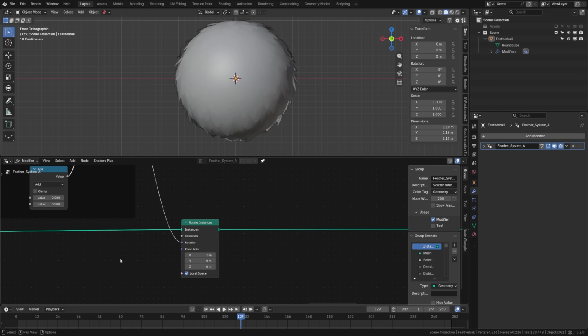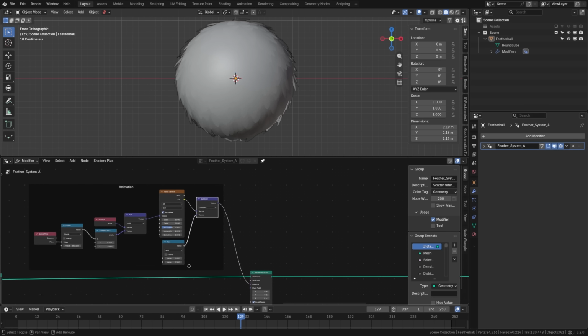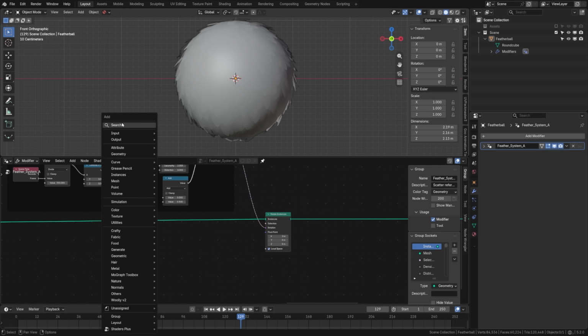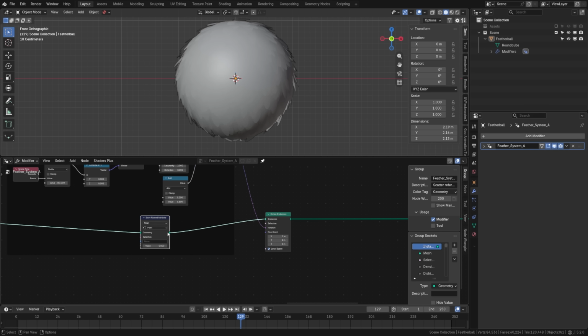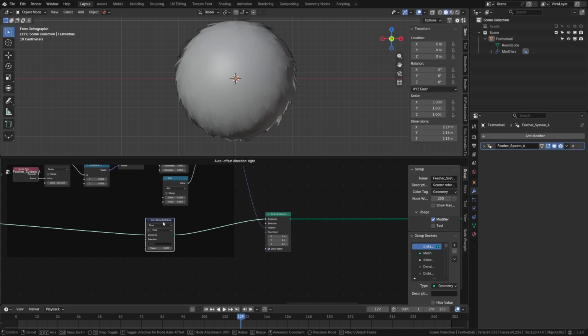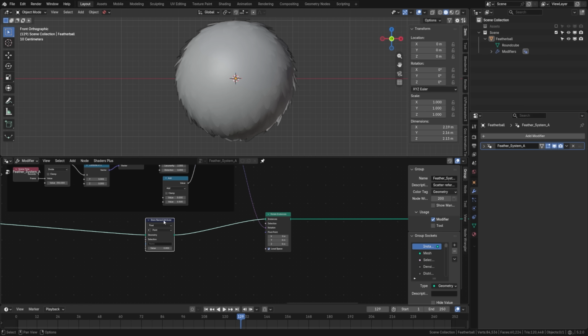So adding randomized color is super simple. We just need to capture an attribute, and we can do that right here next to all the animation that we did. So let's store a named attribute. I'm just going to drag this over the line there. And I don't want this to be part of the frame. This is something that happens a lot. You can do Alt-P or search for remove from frame.